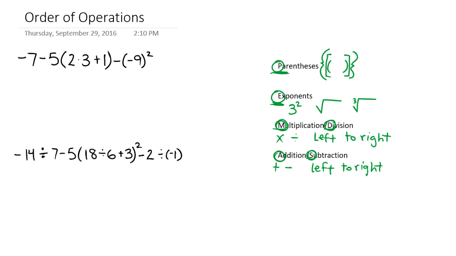The only place where this can get kind of tricky is inside parentheses, where we essentially reset all of this. So if we're inside parentheses, we actually look at order of operations again and go through the list — do we have exponents, multiplication, division, addition, subtraction inside the parentheses? So we'll see that in these examples here. If we just take this step by step and go line by line, it'll be a lot easier than if we try to do this all at once.